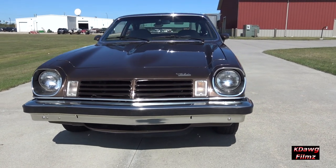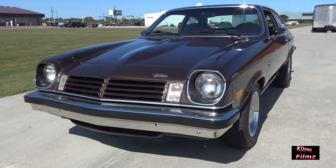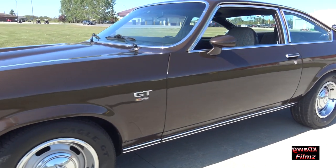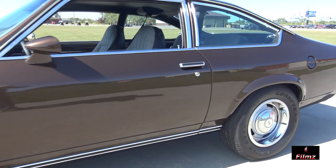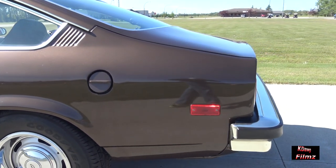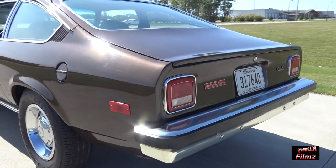The Chevrolet Vega is a frequently modified vehicle due to the car's relatively low price and its small, lightweight stature, with engine swaps being particularly common. The fact that this is a prototype V8 Vega from Chevrolet makes it uncommonly rare. From the sound of it, this V8 Vega prototype is a real winner.